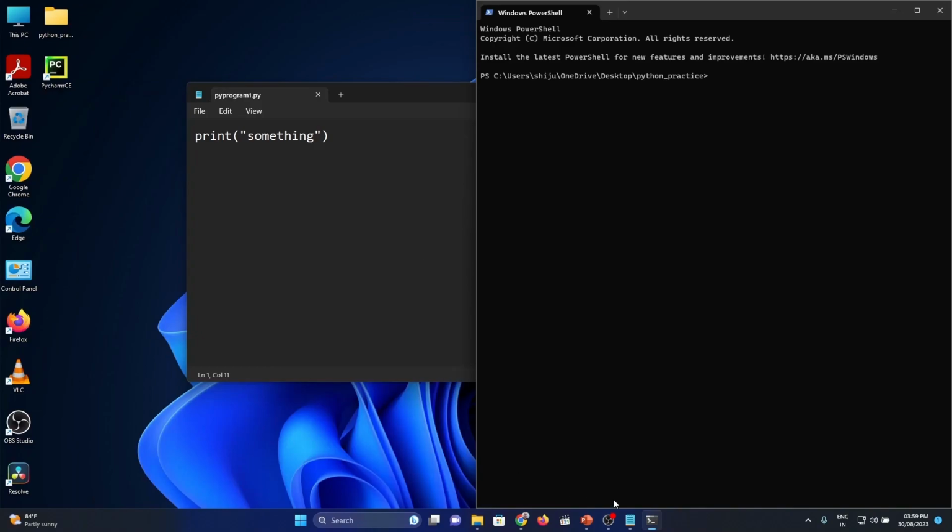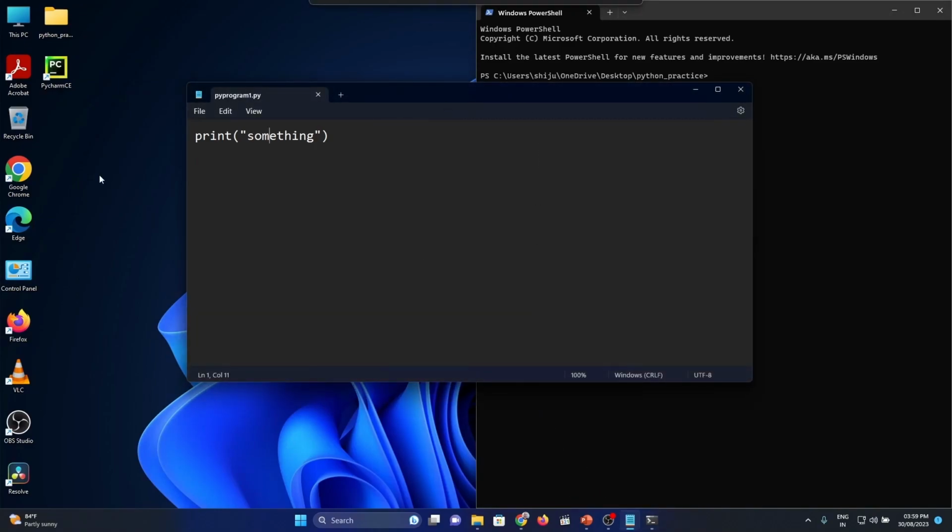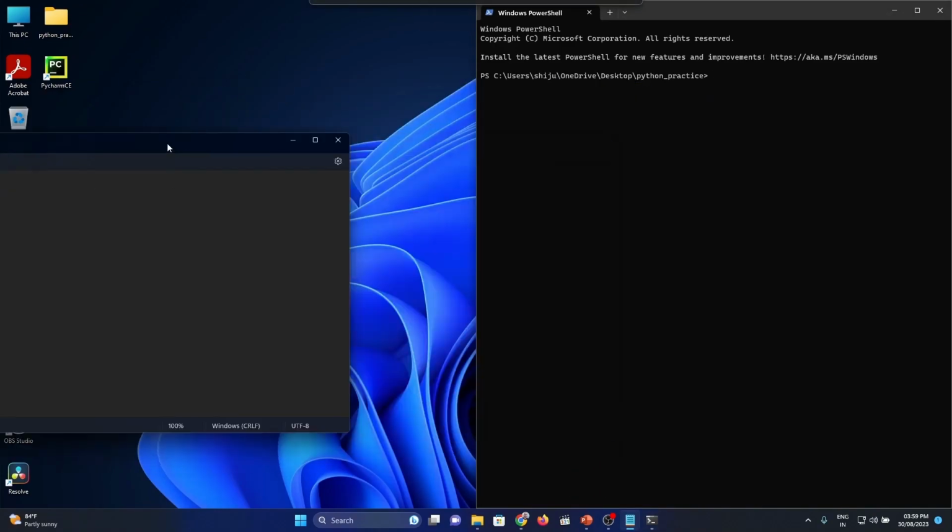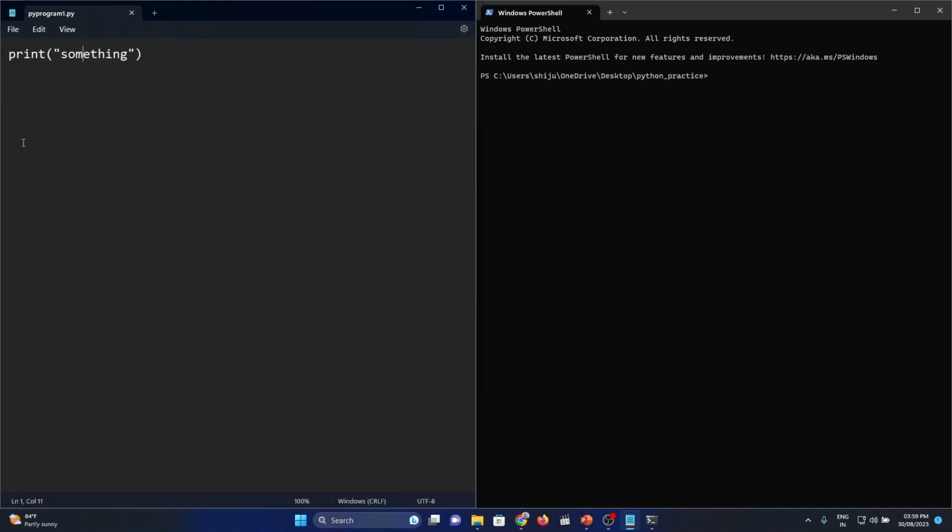So this is the basic setup that we have, and we can write a program here in Notepad, then save it and run it on the Windows PowerShell screen here.